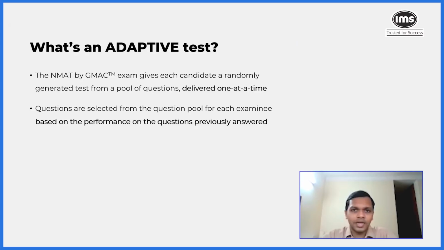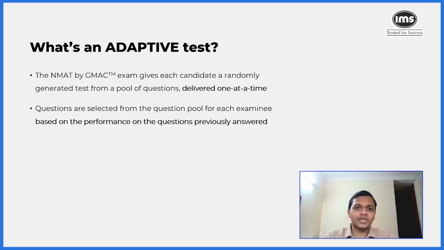So let's say I get question 1, which is of moderate difficulty. I answer that correctly. I go to question 2, that is also moderate, and I answer that correctly. The next question that I get, which is the third question, will be of slightly higher difficulty to check whether you are able to answer it or not. Now, let's say you get it right. And if you get it right, the next question will be more difficult. But if you get it wrong, maybe the next question could be of slightly lower difficulty or a moderate question.